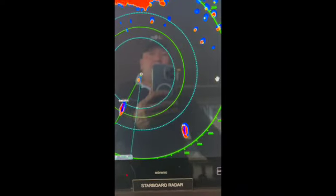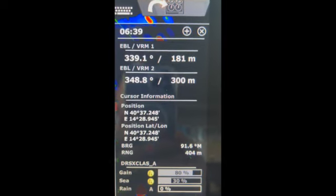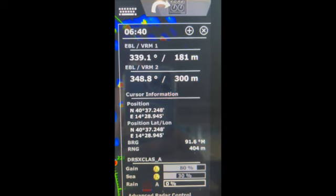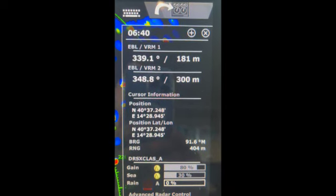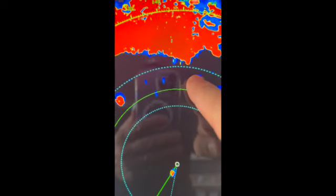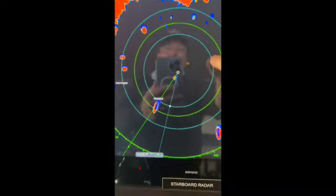So if I just show you these up here. VRM2, that is the outer one, 300 meters. That's the maximum I was allowed to go into. And the inner one was 181 meters. And I'll explain to you how I got that figure there. So this is the closest point to land here on the outer VRM here. And here's my inner ring.